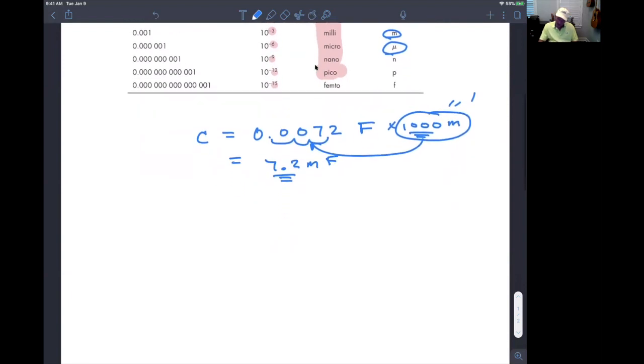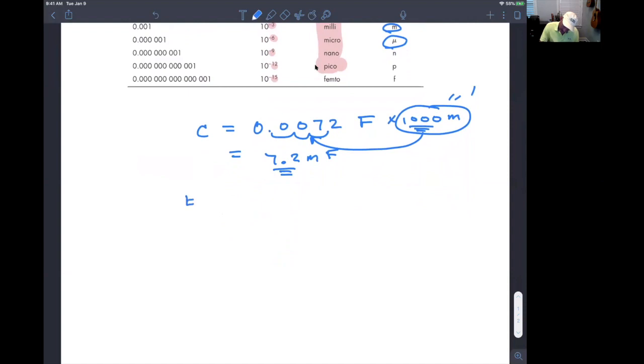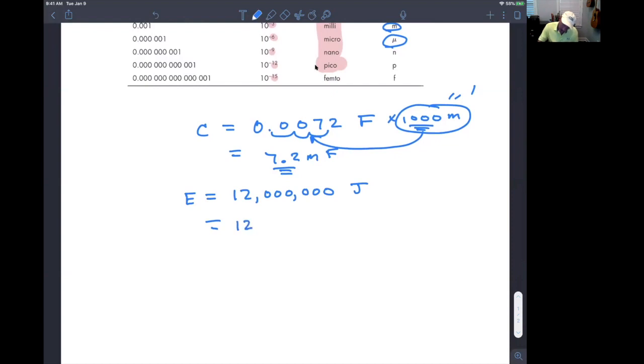So it's not hard to do these in your head. Let's say I had some energy, an energy equation. And it came out with an answer of 12 million joules. So I kind of gave it away when I said a million, 12, you know, all these zeros, this is 12 million. I could write this as 12 mega joules. Going through that same process. I divided by a million and multiplied by a million.